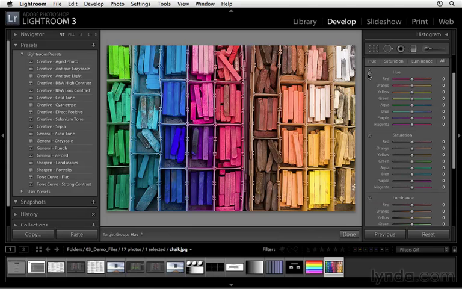Now when I click on this, I can then hover over my image. As I hover over an area of my image, you'll notice that it highlights that particular color. We can see that in the panel over here. So focus in on the blues, in particular the blue value. Again, as I hover over the blues, that field is highlighted. Now all that I need to do is click and drag up or click and drag down to make a change to those particular colors.